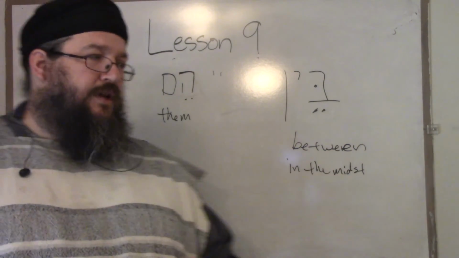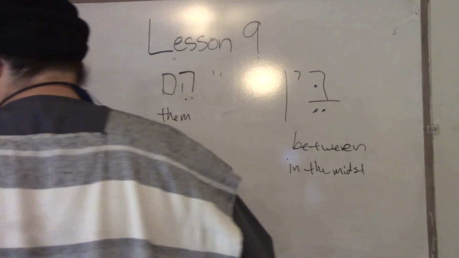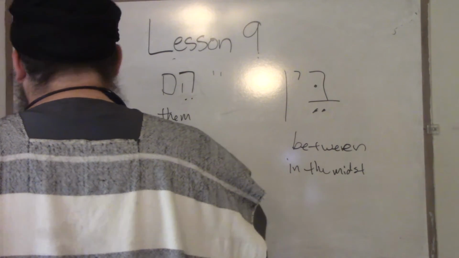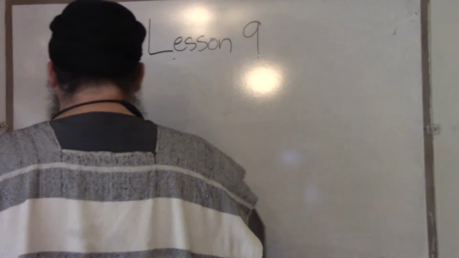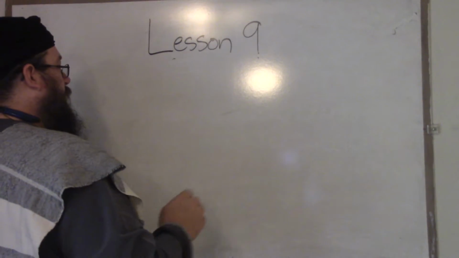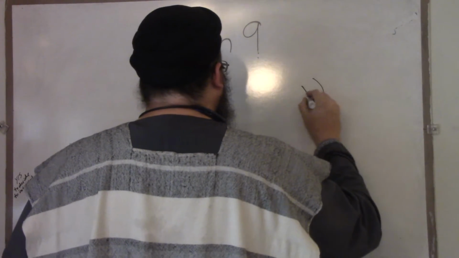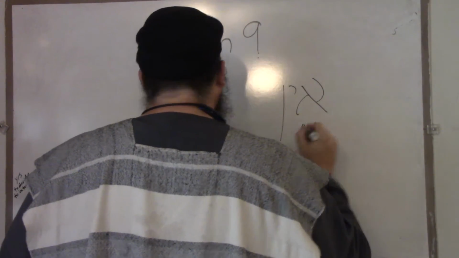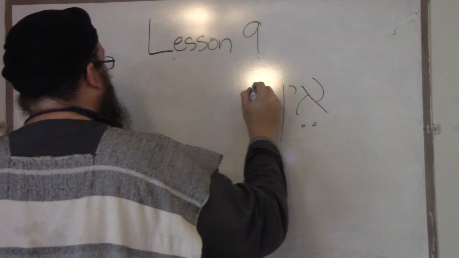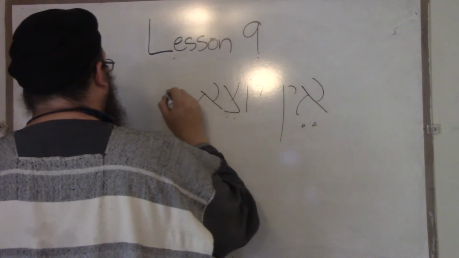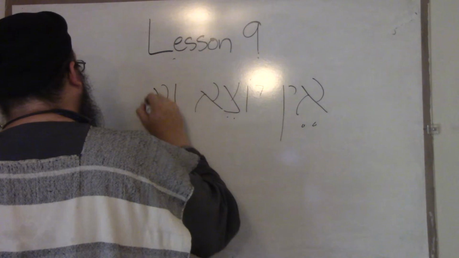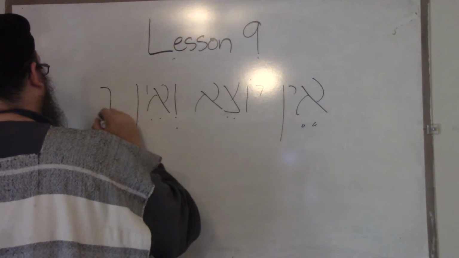These are things that are very important to understand, which this book, unfortunately, kind of gets people confused in, and that's what I don't like, but I think it's very important to point it out, and I'm going to point it out. It's the issue of when you're dealing with a participle, okay? Like, there's an example, they say this: Ein yotze ve'ein ba.